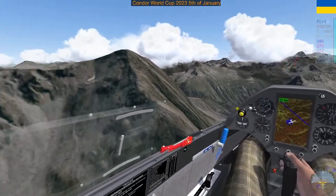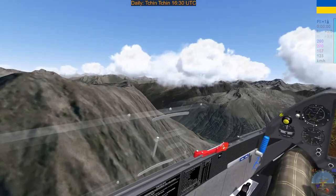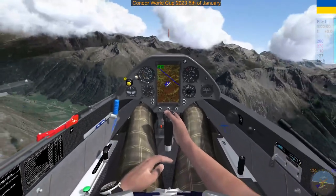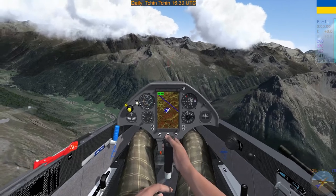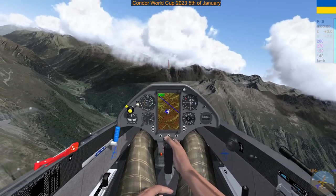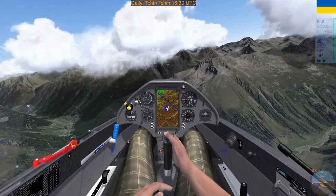I'm still 80k from the finish. How far? 80. Well, that's about what I am. I'm 77 and a half. I'm 65. Yeah, I got a parking ticket, didn't help. I'm afraid I'm in one. Well, I don't know. I don't really see any parking tickets on my path. I mean, it's just pretty much follow the valley down to the lowlands. I hope I don't get a nasty surprise here.